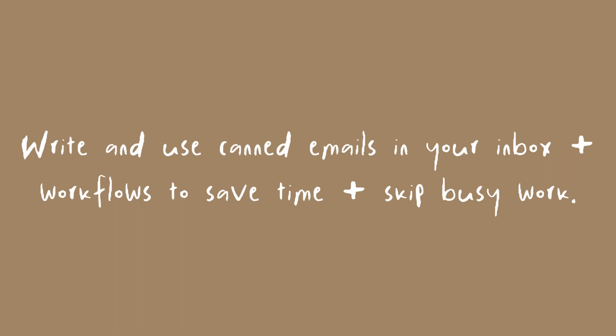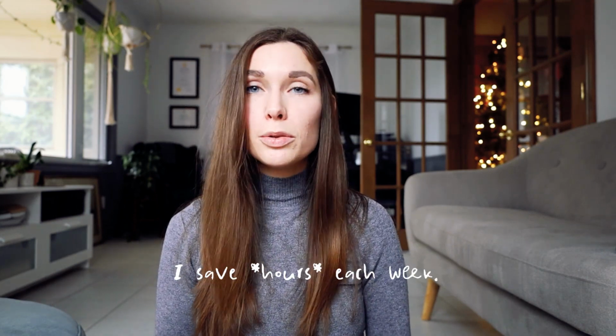And then the final hack that is super easy, and honestly you can implement it in like an afternoon, is setting up something like canned emails to save time in your inbox. I automated a lot of our client workflows, and then I took everything one step further by creating on-brand canned emails. Now I personally save so much time in my inbox, and whenever my team is communicating with clients on our behalf, everything is on brand. So everything feels the same for them. Like it's creating a really great customer experience for them while helping us save time.